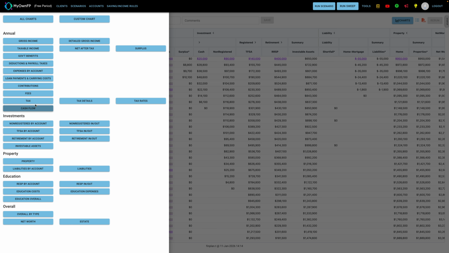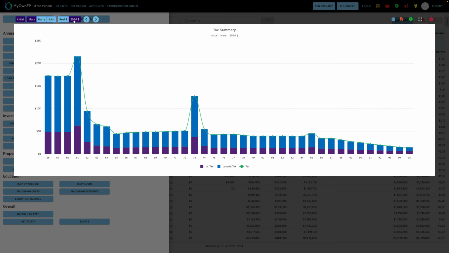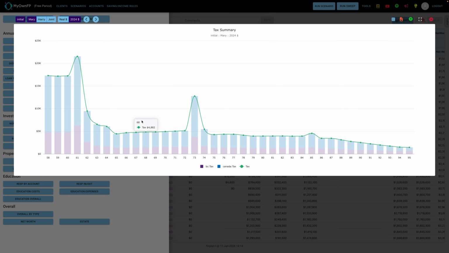Let's look at a really simple chart. Let's just look at tax for now. As we said, you can do Mary, you can do Harry, you can do joint. They don't look that much different because they have very similar account values, which is great in retirement especially. So the tax they pay is not going to be significantly different. So a lot of times, in all of our views, we'll just look at Mary because in this scenario they're very similar. You can look at it in constant dollar terms. So you can see your taxes here are relatively the same over time.